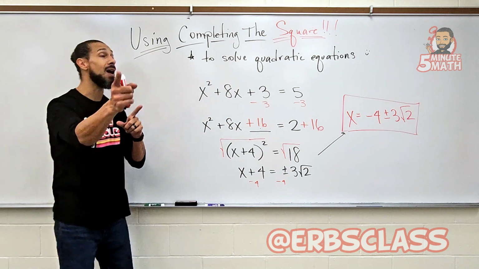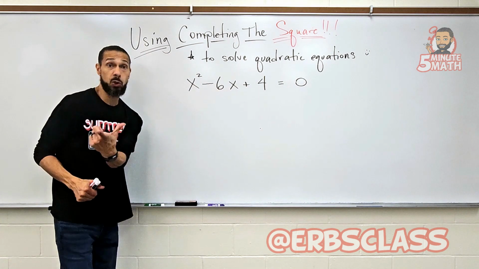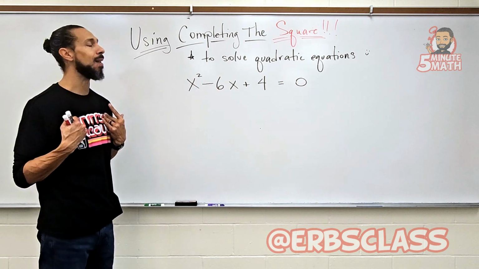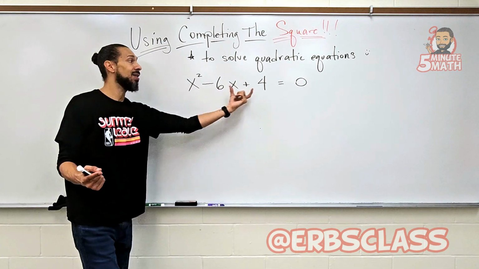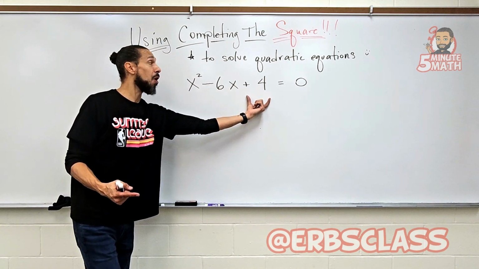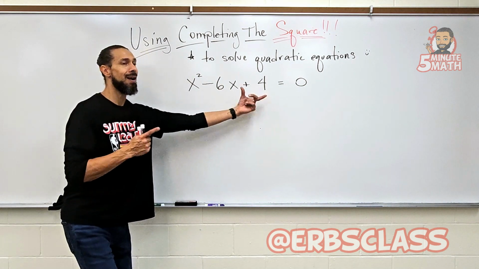Let me show you one more time. Here we go. Is this a perfect square trinomial? It would really help me out a lot. Half of -6 is -3, and -3 squared is 9. That's not a 9. So let's get rid of this, leave a space, and then we'll complete our own square.